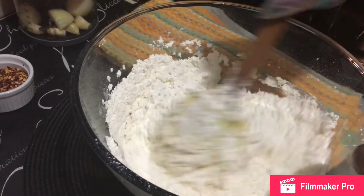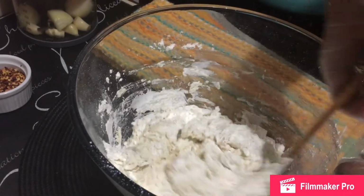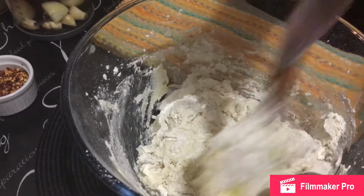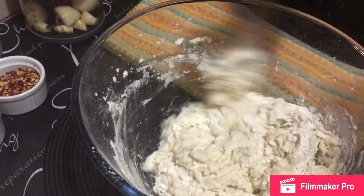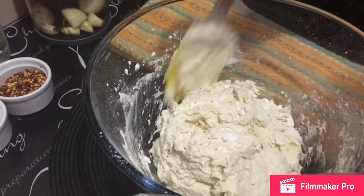You won't believe it's this easy to make the filling for this thing, right? See how many ingredients we use? Very little ingredients. But when persons use the store-bought stuff, I must say that it's very attractive looking, because you know when you use the phyllo dough, how it looks, right? So it's very attractive looking when persons use that.